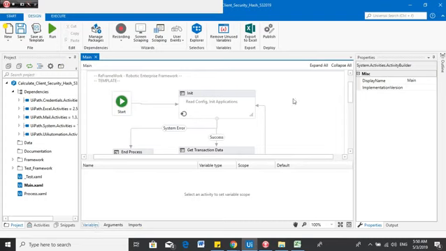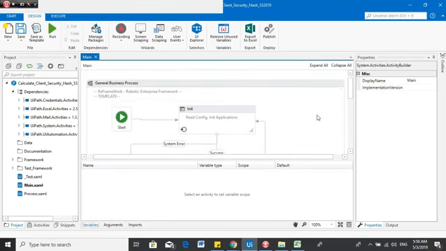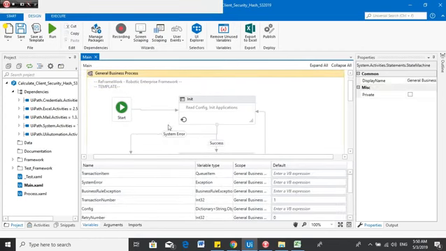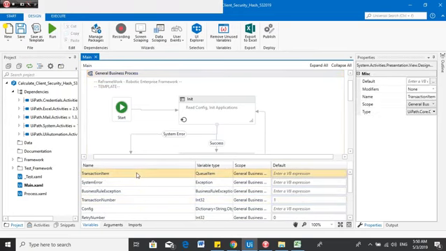In the variables tab, nothing is showing because you need to select the main sequence first, and then you can see all the general variables that are accessible in the process. We have here the transaction item. By default, the variable type of this variable is queue item, but since we will not be using the orchestrator queue, we need to change this variable type into data row.